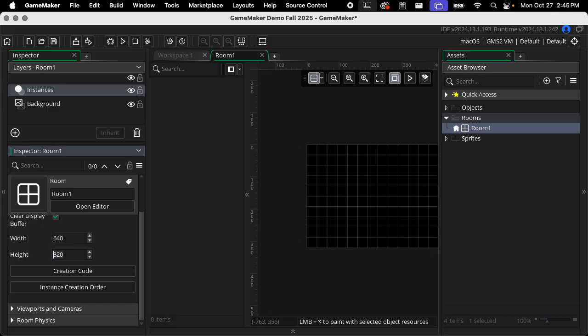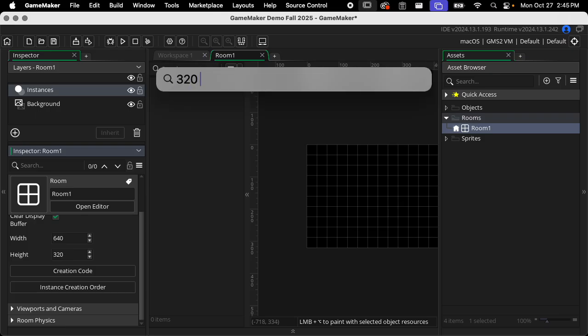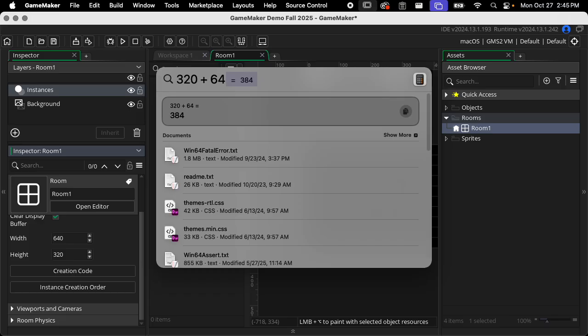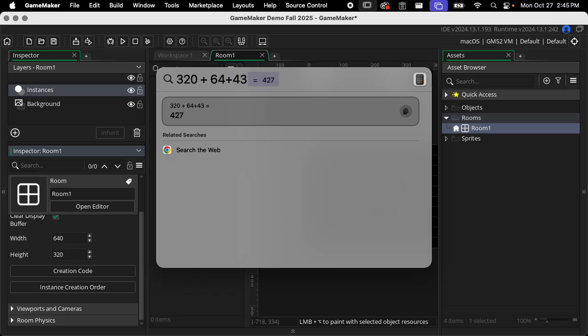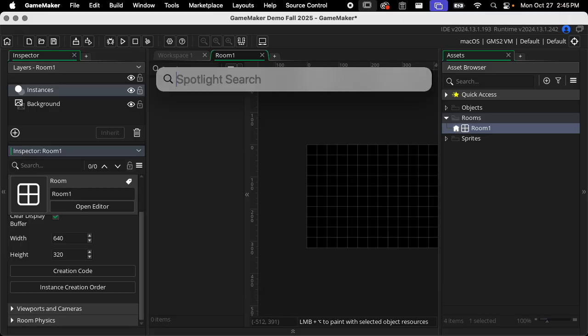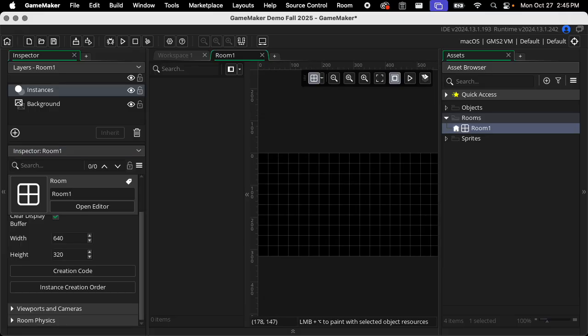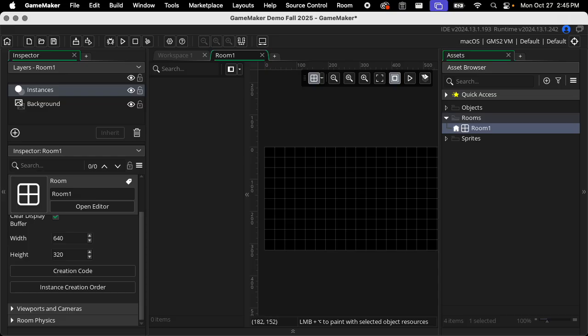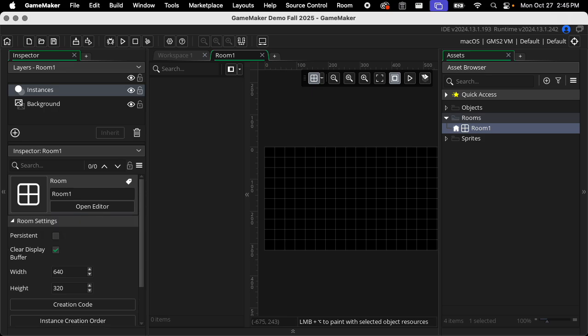You could actually do, let's see, what if we add 320 plus 64, 384 plus 32, 4. Okay, I'll just leave 320 by 640. That's a pretty simple room to start out with. It's going to be pretty small, but that's okay because we're just getting started. Okay, everything else I'm going to ignore. We'll go over a few room settings when we add some levels starting next week. But everything else I want to just leave the same. And then I want to start designing my character.